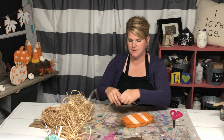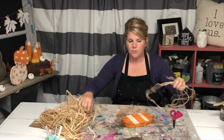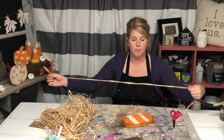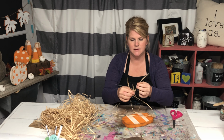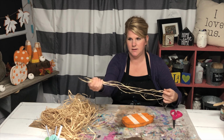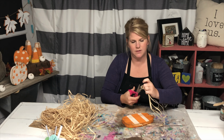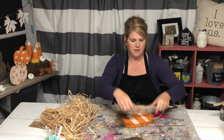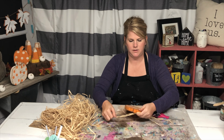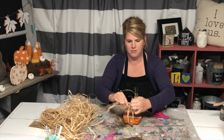If you want to add a little accent to it, you can always tie some raffia around your pumpkin. So if you ordered the premium kit, then your kit will come with it. So what I like to do is just kind of line the ends up and then cut it in half, because you don't need it super long. And then you just wrap it around the stem, and then tie a bow.